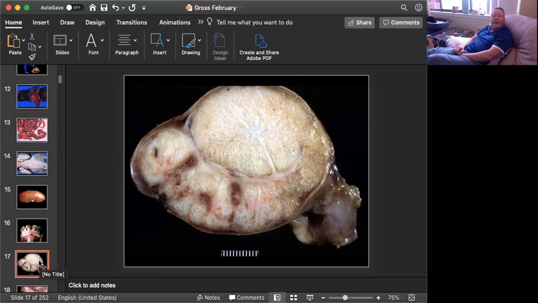Okay, time's up. We are looking at a fixed testis, and this is probably an older slide because we don't see this much anymore. The problem is not in the testis proper, but in the epididymis. Remember that the testicle is composed of two separate organs, the testis and the epididymis. I'm old-fashioned, I call the whole thing testis, but that's actually wrong. But this is a disease that primarily affects the epididymis. You can see the epididymis is much larger than the testis. There are areas of hemorrhage and necrosis, and this is an epididymitis.